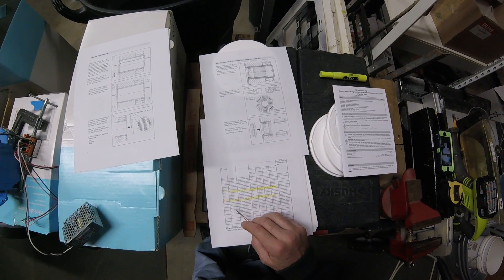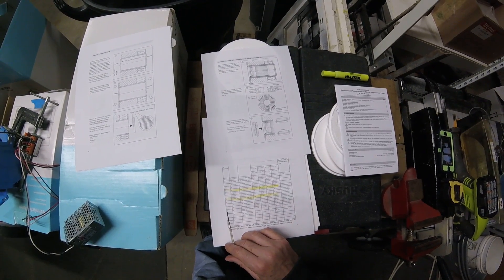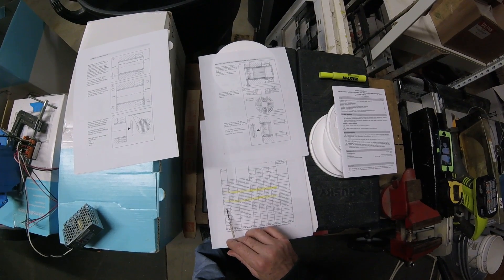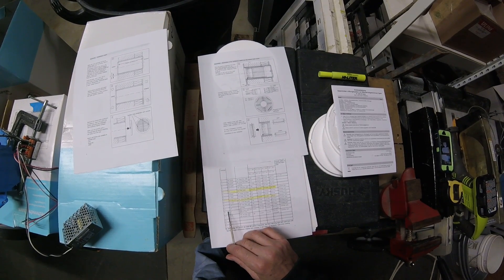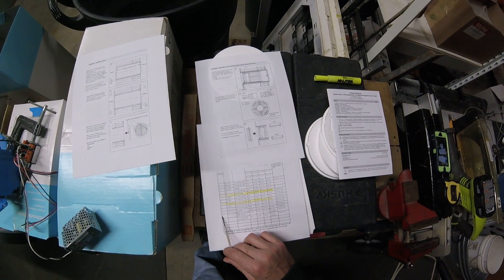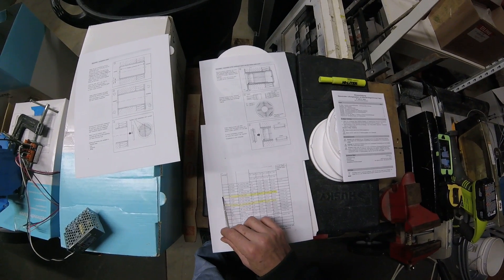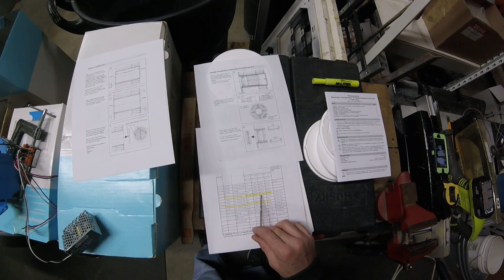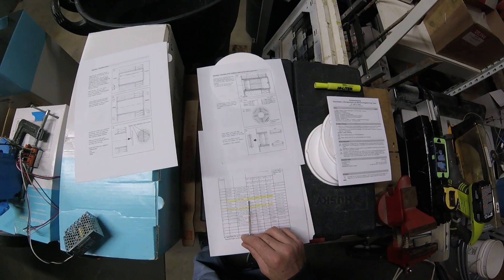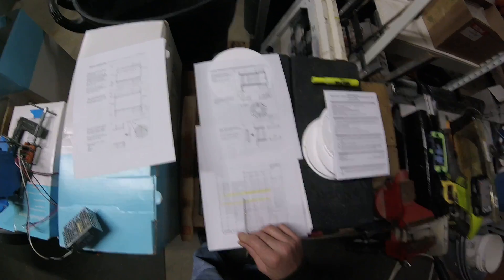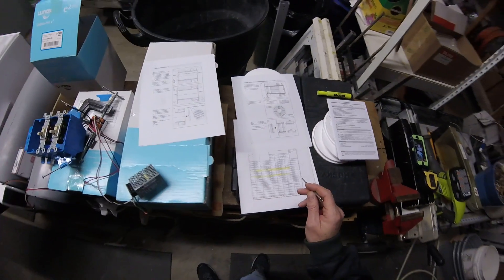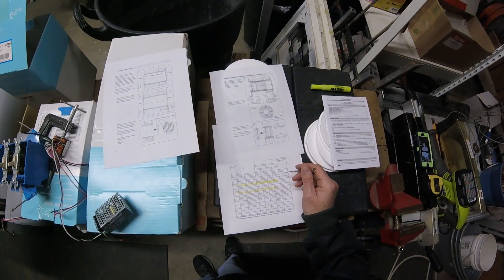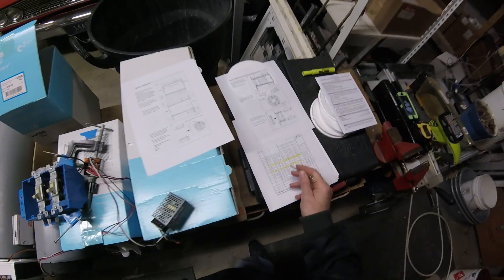So right now I've got it in the ego setting number nine, or actually I've got it set at B. I'm going to go ahead and set it at four because that's probably what normal bedrooms will be set at. And again, the Lunos E-Go and the Lunos E-Squared will take care of one bathroom and two bedrooms. So it's perfect for an apartment, two bed, one bath scenario.